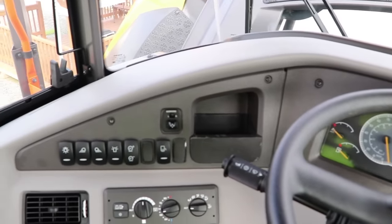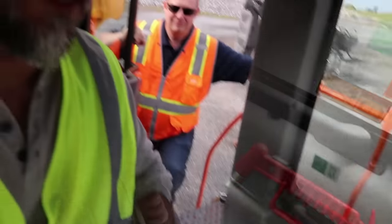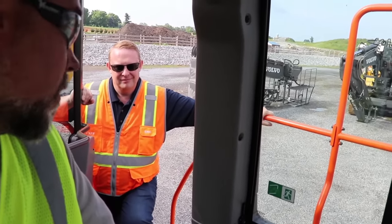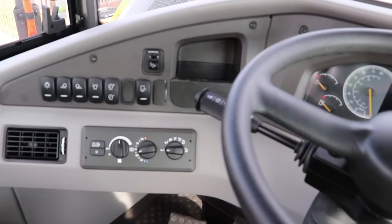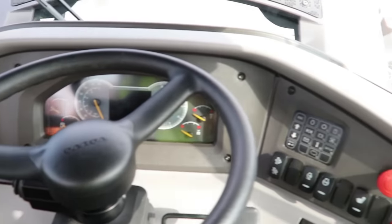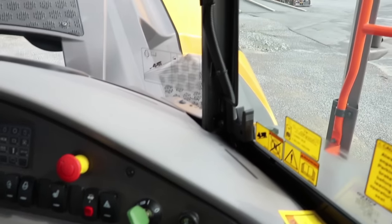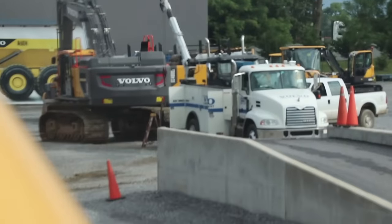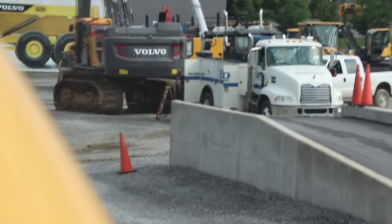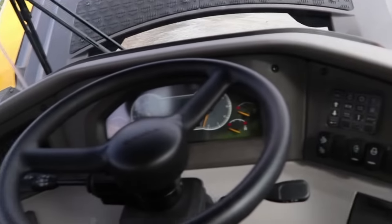It's actually a really spacious, well laid out cab. The thing with these things, Eric, is they're really simple to drive. Absolutely. Yeah, they're not that difficult. That's why I'm taking the mystery out of these things. I would say this truck, the 65 ton rock truck, is much easier to drive than that tow truck or that service truck over there. That's way more difficult to drive than this truck. Night and day.